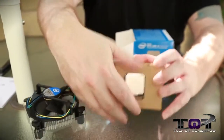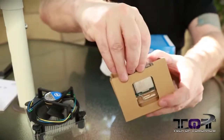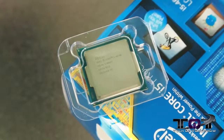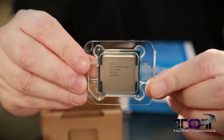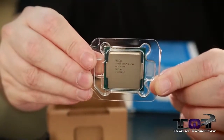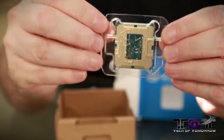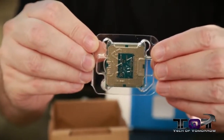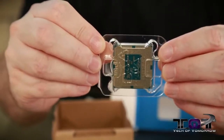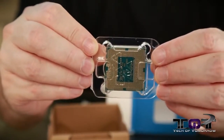Now we'll go ahead. Last thing right here is the CPU in the box, within a box, within a box, boxception. And so here it is, i5-4670K, unlocked, ready to be overclocked. Here's the back. You can see there's no pins. All the pins are actually on the motherboard itself, unlike AMD CPUs. I actually do prefer this. It's a lot easier to bend the pins in the CPU than it is to bend the ones in the board. All right, folks, so there you have it. Everything that comes in the box in the new Intel i5-4670K processor.